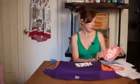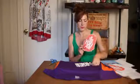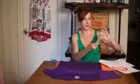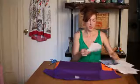So what I've done, I printed that out on my transfer paper, and now I've trimmed around that color. I also had printed something that looked like this, and I cut around each letter. It's a lot of work. So we have our transfer here.